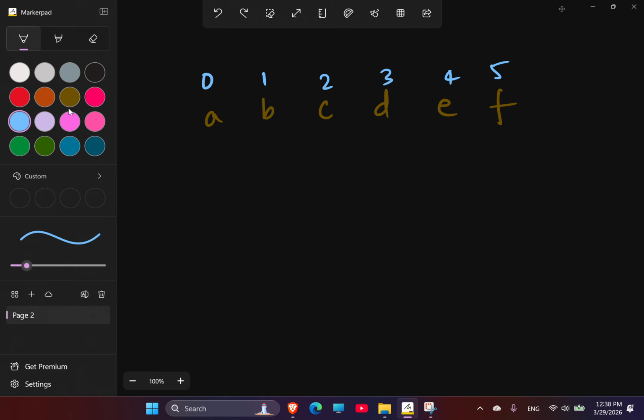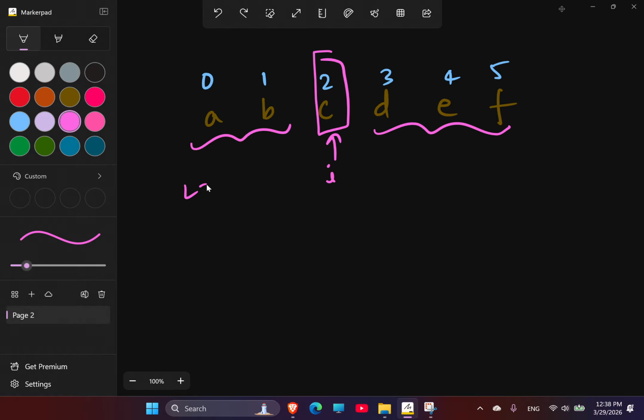What we have to do is calculate an answer. Let's say for index I, we have to calculate the product except this element. So what will the product be? The product is going to be A into B and D into E into F.